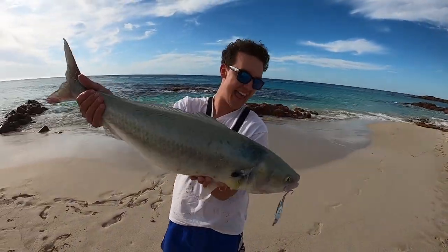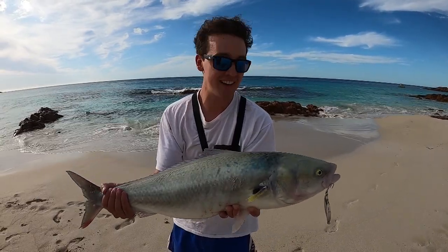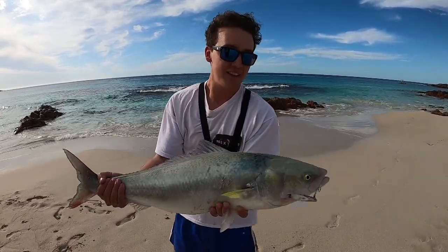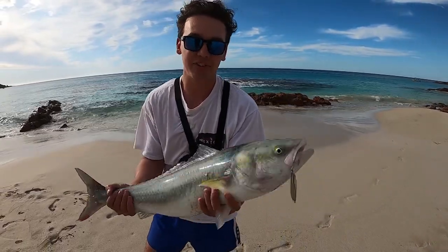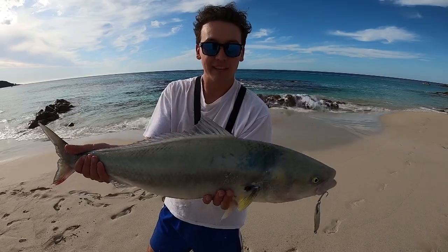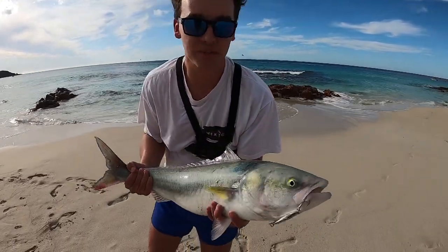That's what we're after. And I love using that twisty because the whole way up I've been catching herring, even when the salmon aren't there. That 30 gram twisty, whilst it's pretty big for herring, it's not too big. So caught half a dozen herring on the way up. That's what I was after. Awesome fun off the beach. Now let's put him back.